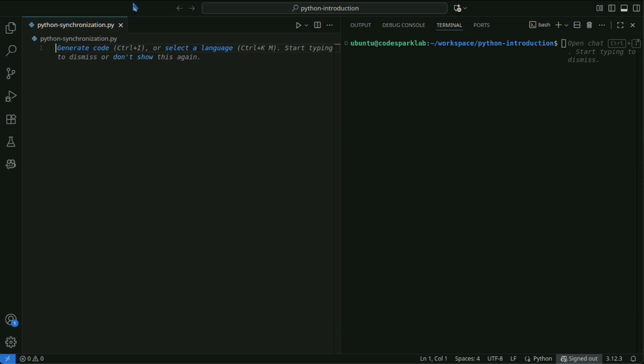Let's first look at some minimal asynchronous code. Await waits at that point until the called coroutine completes, and asyncio.create_task schedules a task for concurrent execution.